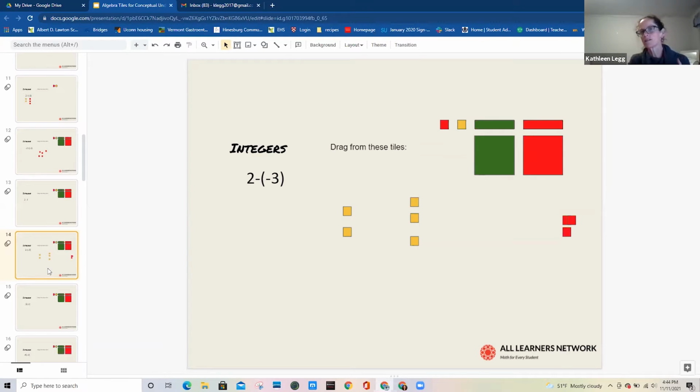Its model is a little bit of this integer model, the chip model, but it's superimposed on an elevation model that starts at sea level as 0, below sea level is negative and above sea level is positive. So it actually superimposes it on a vertical number line. If you do it at the beginning of 7th grade, the kids aren't too old to really get into the game. Last year we used that as an intervention in really small groups and it worked really well.